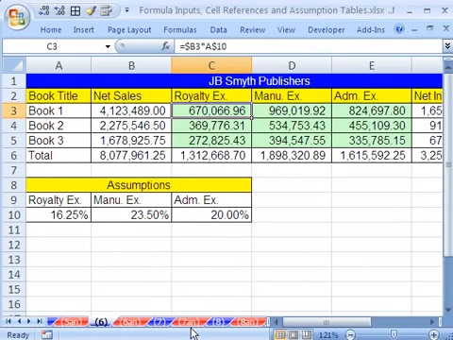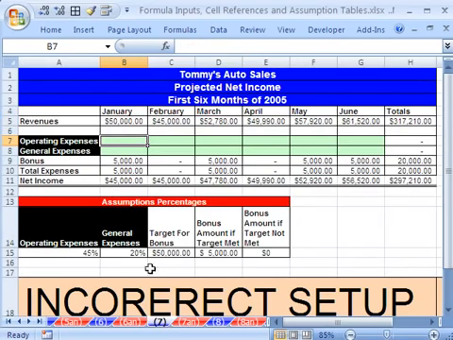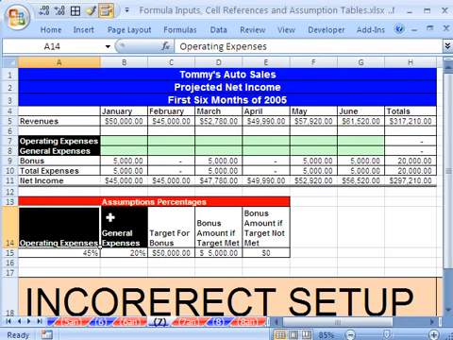Now, on tests, I like to try and trick people. So let's go over and look at number 7 here. I'll try and do something like give you a little table. And this is the same thing. It's just a net income. But look at the expenses. I need to build formulas, and there's an expense and then a second expense listed vertically. But how did I list them in the assumption table?